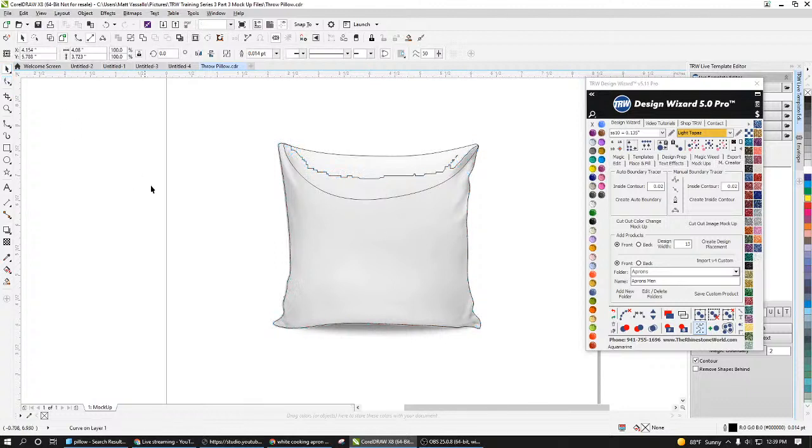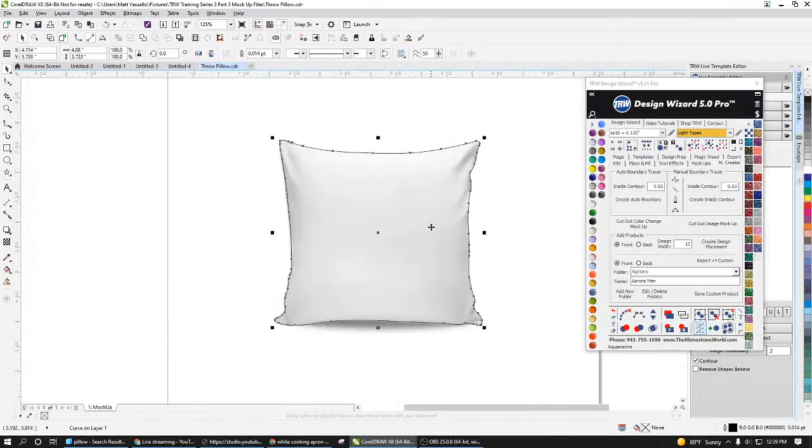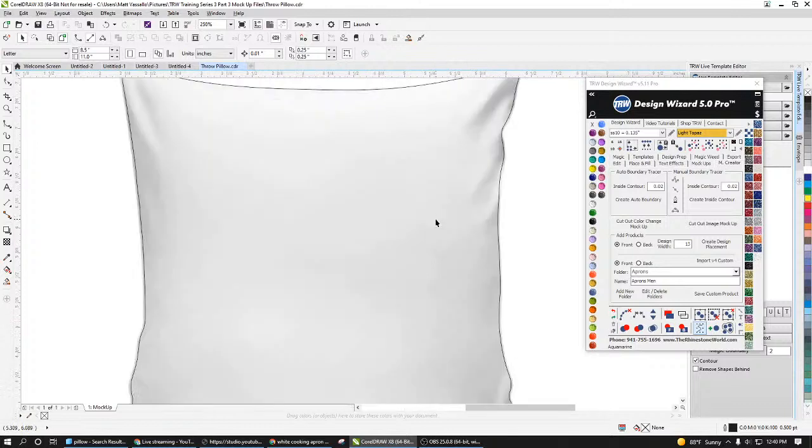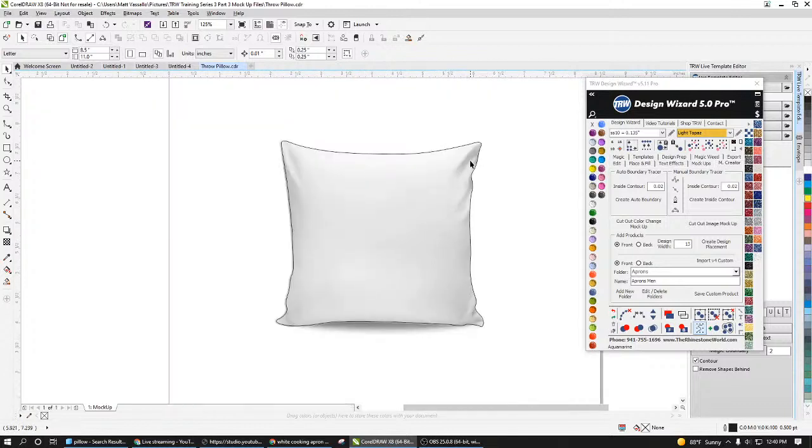So what do I need to do now? I just need to take this and then the part that I drew. So there's the part I drew. Hold shift and this, and then weld those together, and bam, we're good. Yeah, that's the cool thing, right? How many of you here that have done stuff with me before would have B-splined the entire pillow? Most of you probably, right? But even though it didn't trace it perfect, it did, let's call it 70% of it perfect. So just fix that extra 30%, and that's going to save you, think about it, time.